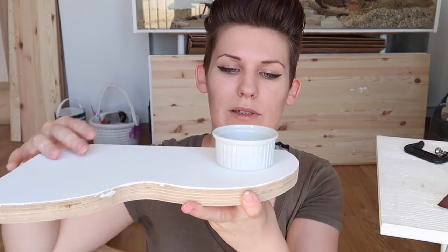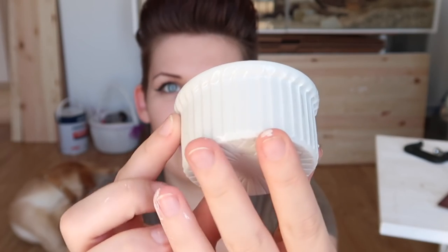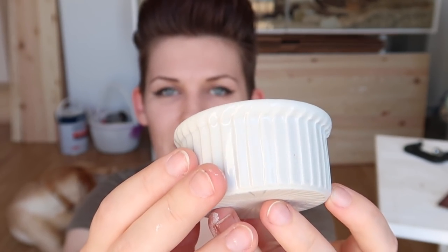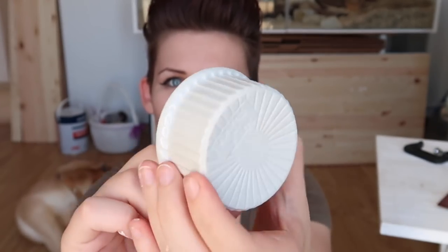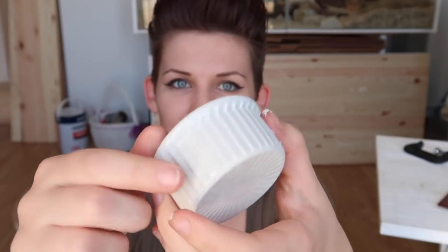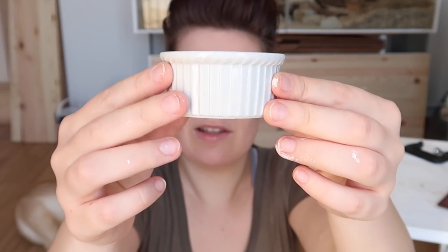So all I need to do is just cut a hole that is the same diameter as the base of this. Now it's very important that it's the base, because if you notice, there is a lip running around the edge there that's slightly wider, so the diameter up here is larger than the diameter down here. By cutting it to the base diameter, it means that this will go into the hole and the lip will stop it from sliding totally through and just falling out the other side. So the lip is going to hold it in place on the shelf.